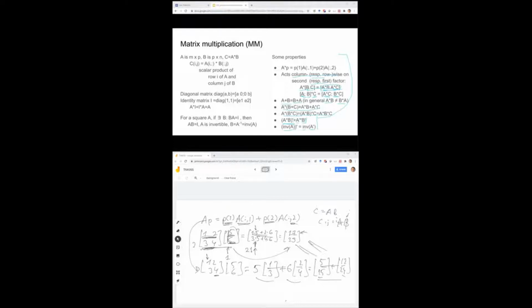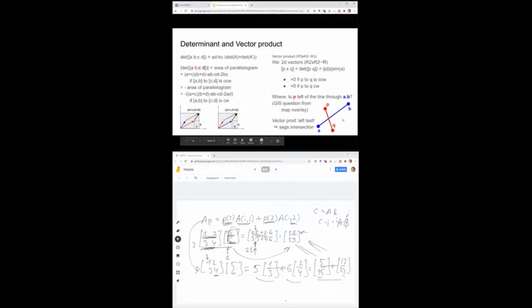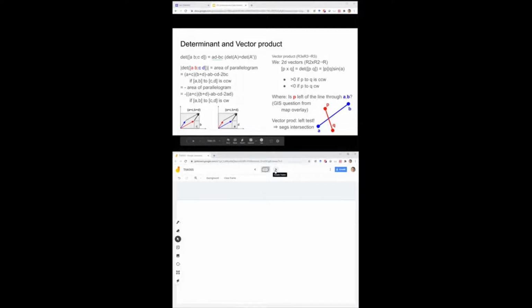Okay, so let's continue. Those were some of the basic properties of matrix multiplication. Determinant. You can define something called the determinant for a 2x2 matrix A, B, C, D. The determinant is, well, this number. How does it look? It's probably easier to see when you have the matrix in the stable form, so I'll go to the next page in the Jamboard to write the determinant of the matrix.